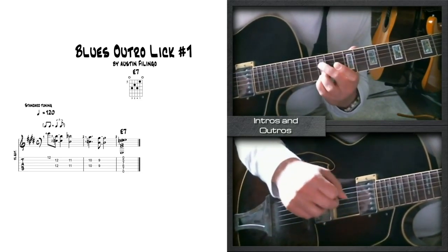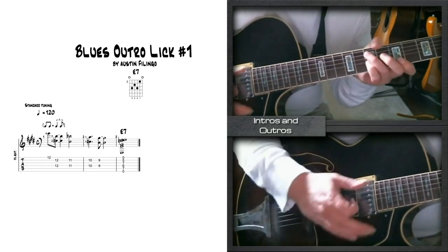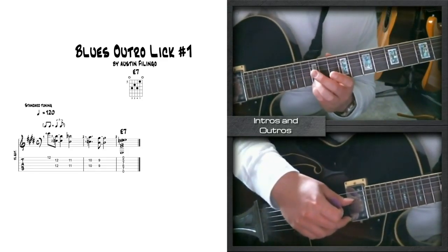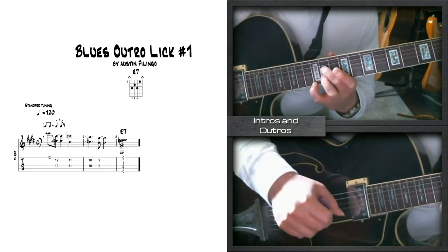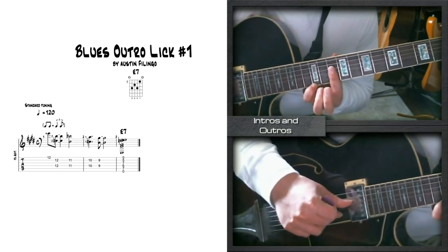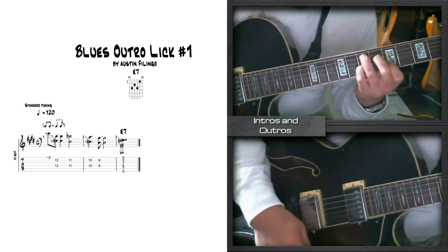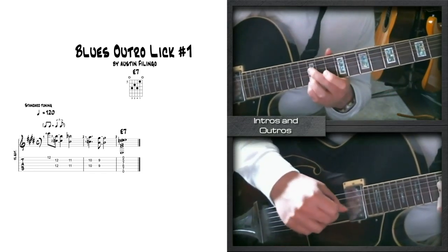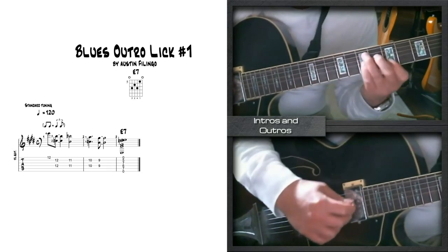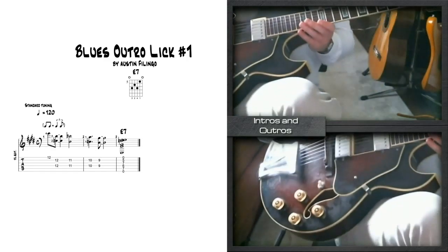Right, we got 1 and 2 and 3 and 4 and 1 and 2 and 3 and 4 and then 1. What I do too, here's the trick to this. So these guys slide down, right? And then I go to the bar there. And then just straight chord. Right? Makes sense?